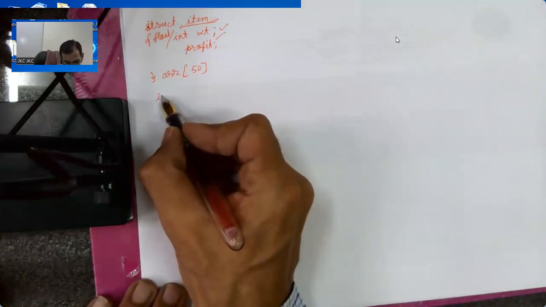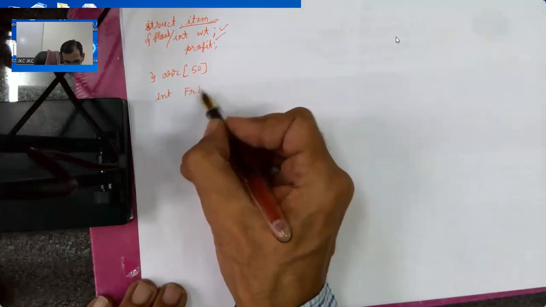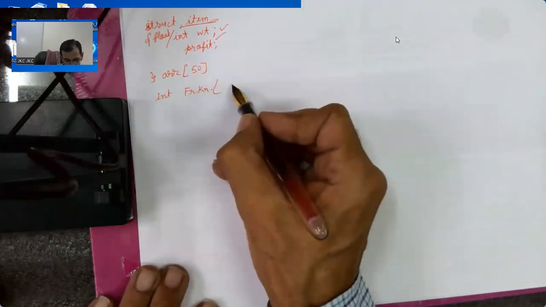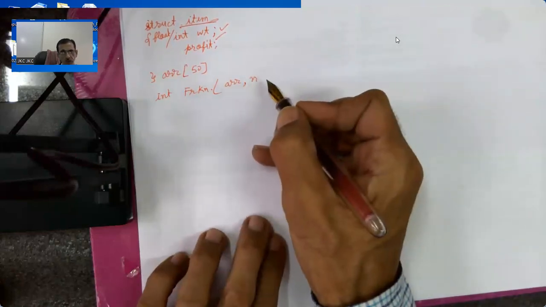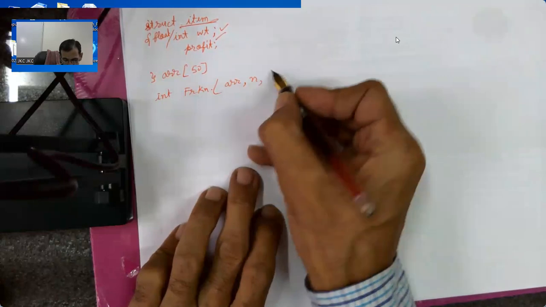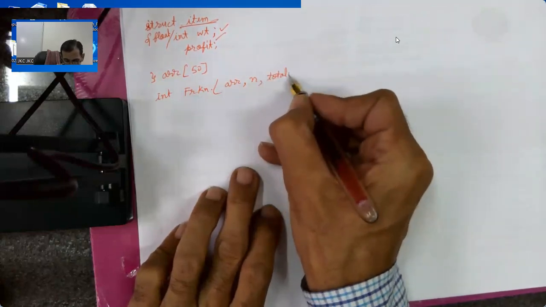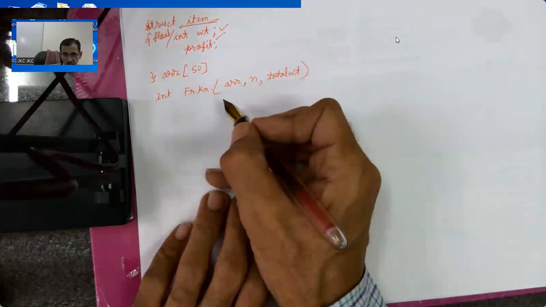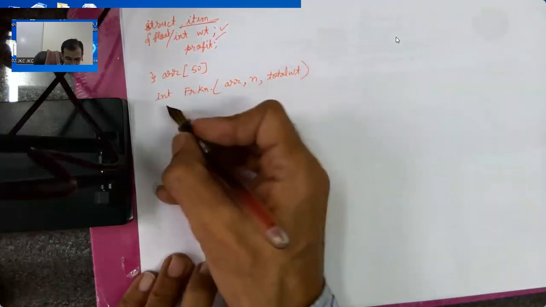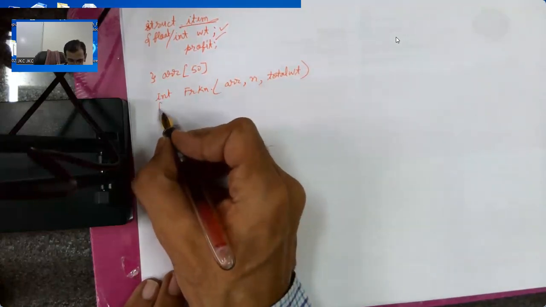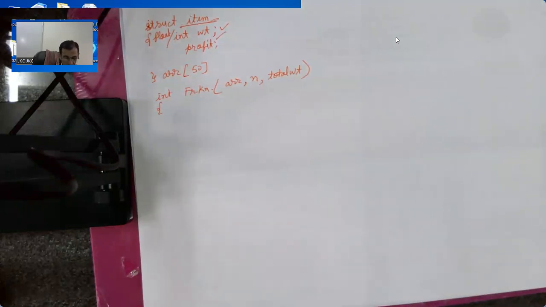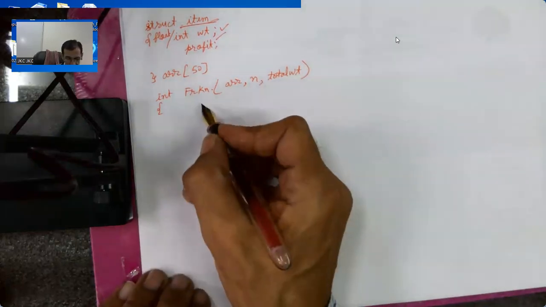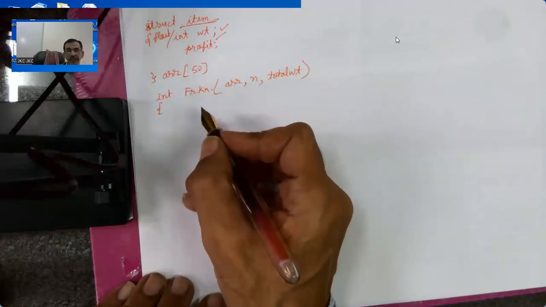I will make one fractional knapsack solution where the array will definitely be needed. The total number of items may not be 50, it may be less than that, so that will also be passed. And the total weight, 80 kg or whatever, that is to be known to me, and then I have to solve it. So what are the steps? You have to think about it. I'll give you a few minutes to think it over. You can pause your video and think about it. Once you have thought, I will start explaining now.